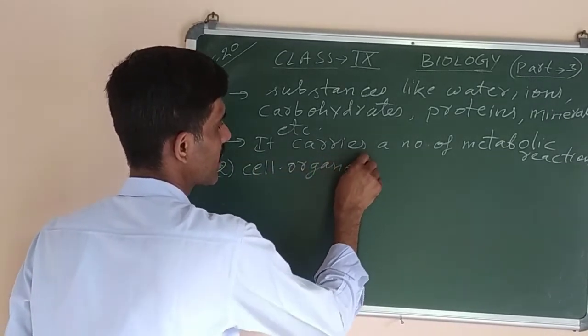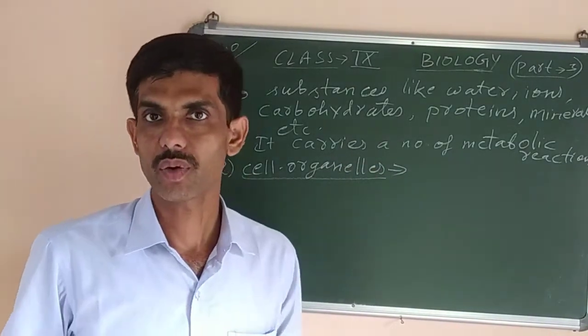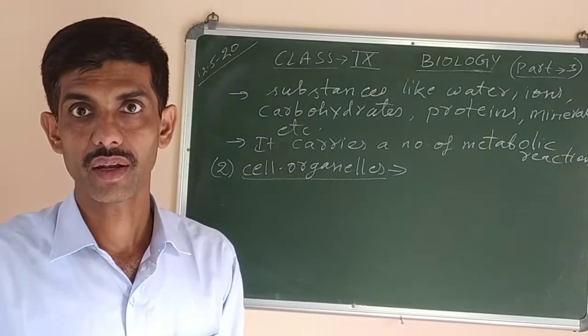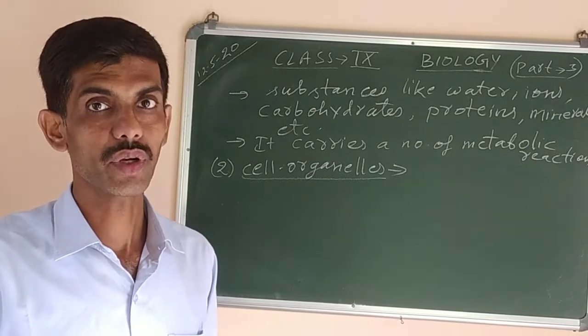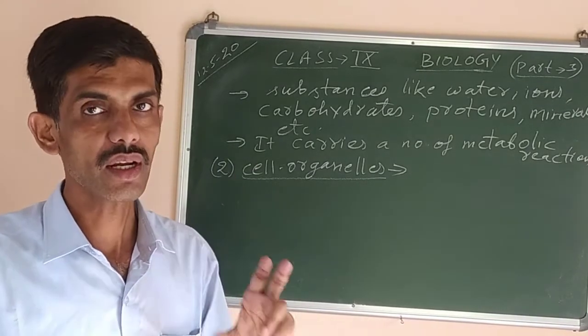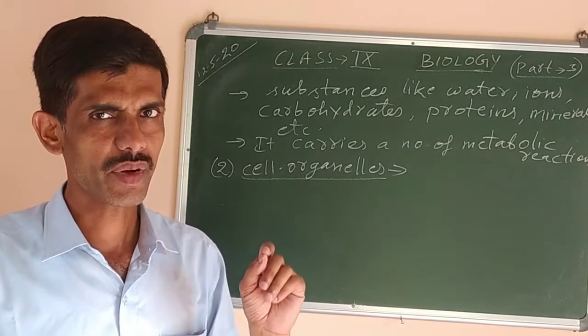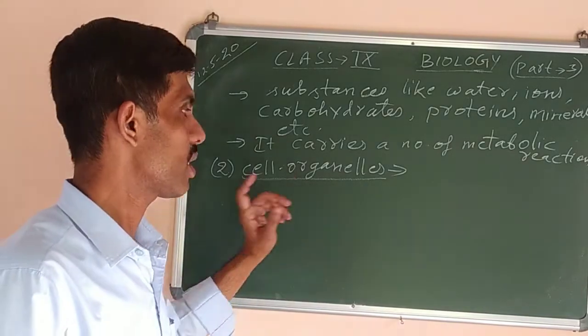The living parts of the cell, just like in our body, we have many organs which work to carry out different types of functions, like the liver is there to produce bile for the digestion of food. Similarly, the kidney is there to remove waste from the body. In a cell, there are very tiny organs of different shape and size to carry out different types of functions. They are called cell organelles.